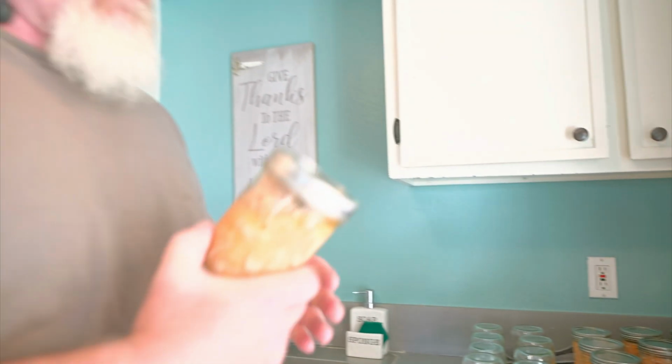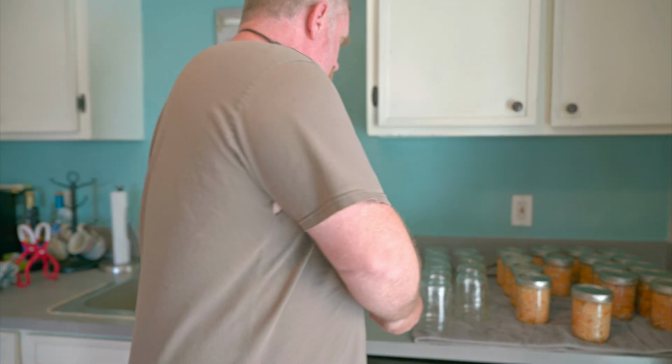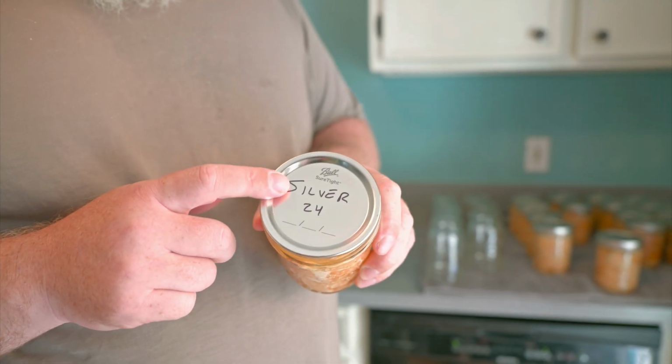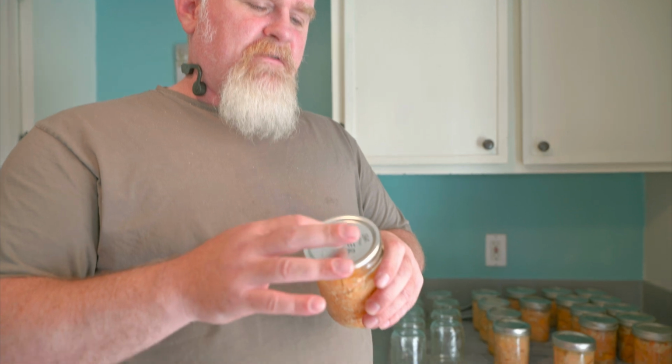The last step, guys, is to put these into storage. The next day, these have sat for 24 hours. I label them. Don't ever forget that part. I always put what it is and the year. You'll be surprised how fast time goes by. And then making sure it's sealed by just giving a little tap.